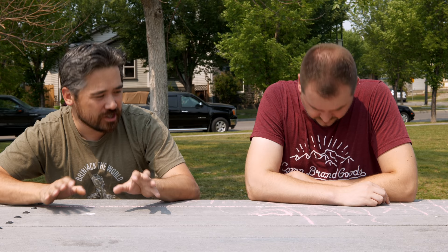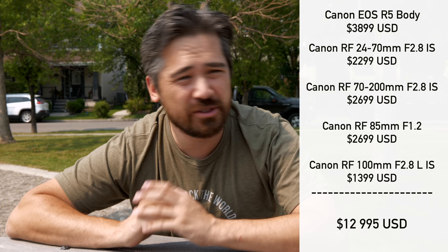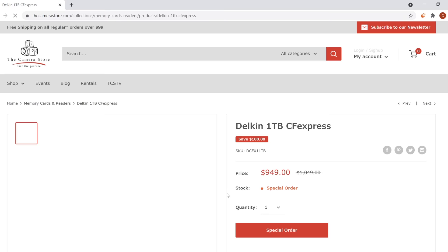We're back together here for the big reveal on the kit we've decided — money no object, what would we choose personally? There's one problem with this scenario: normally we'd show the gear we've chosen, but because it's a dream kit, we can't actually get it all. My dream kit is going full frame — not medium format. I want the versatility and the more compact nature. I decided to go with the Canon EOS R5 because every time I use that camera, I love it. I like the way it looks, handles, and its weight. 45 megapixels is plenty for me — not too much, not too little. The autofocus is on par and there are excellent lenses. And because money is no object, I'm just going to use CFexpress A cards — one-terabyte cards. Every time I fill one up, I'll just chuck it in a jar in the pantry and get another one.